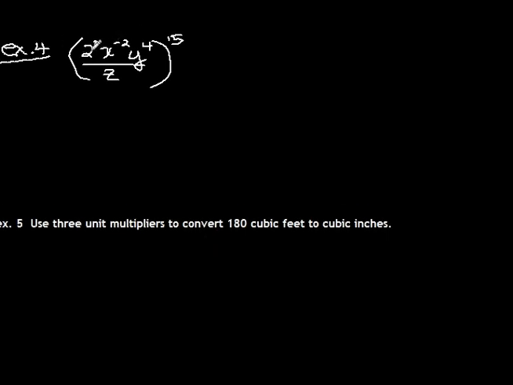Alright, this is 2 to the 0 power. We know 2 to the 0 power is going to be 1, so we can just leave that 1. 1 to the 15th power would just be 1. X to the negative 30. Y to the 60th. Z to the 15th. And that's that. At first, you're just going to multiply, and it's not going to seem difficult.